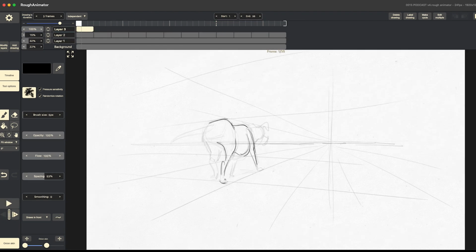I'm going to tie this down a little tighter. I'm just cleaning up the line, tracing over it, making sure that the feet are planted in the proper place.